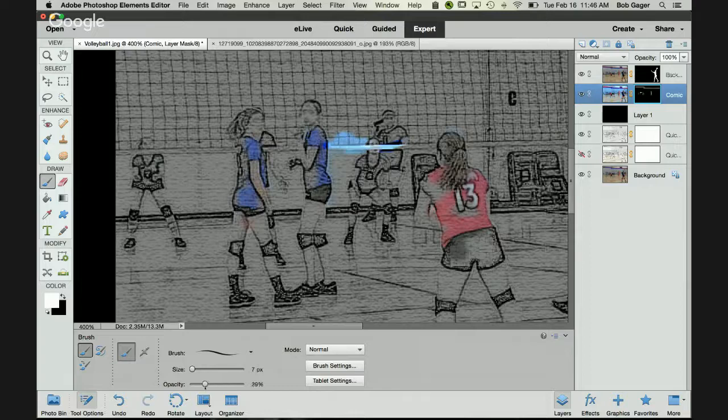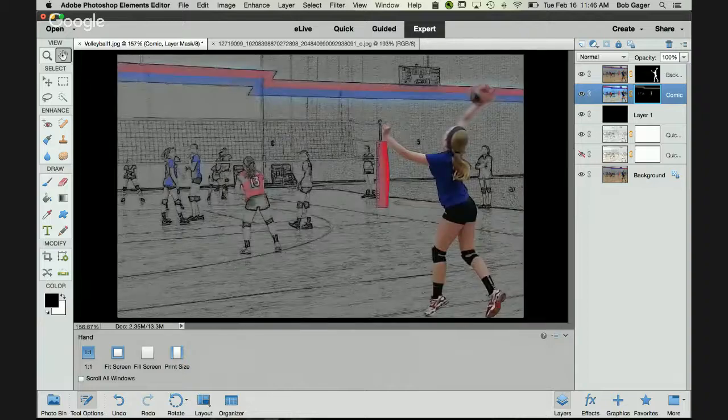Maybe turn that down a bunch, back to black, so when we paint, it'll hide it a little bit, and tune that down. Again, you can decide where you want these little splashes of color or where you don't want them. I'm actually going to get rid of it entirely by painting with black where we had that. All right, something like that.